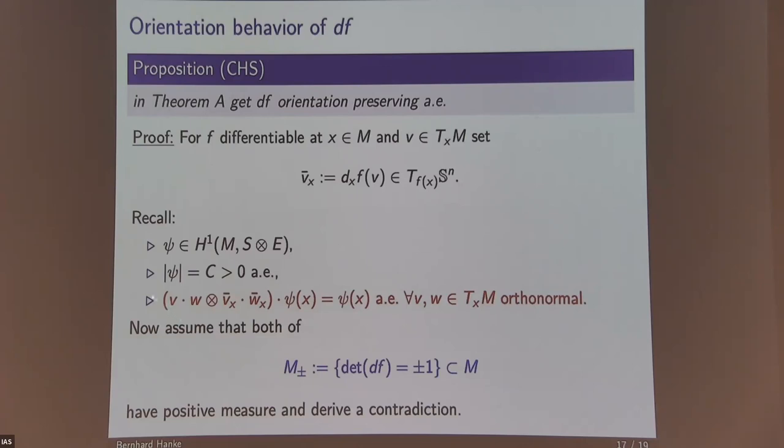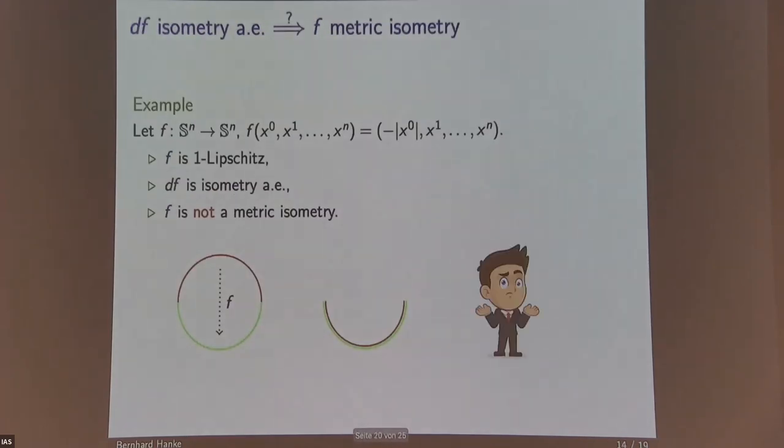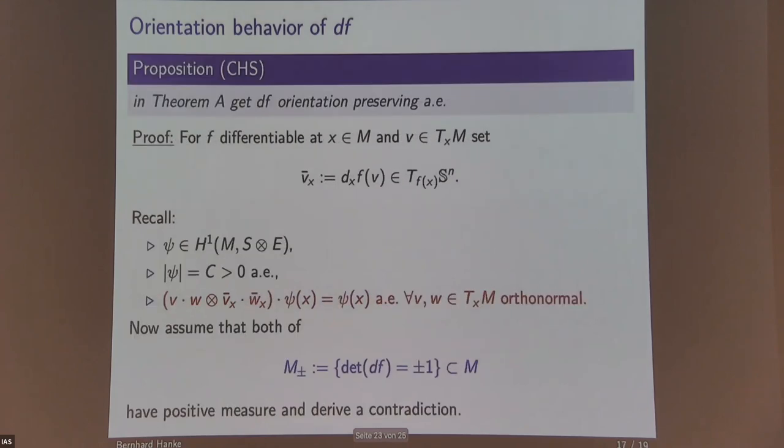And for this, we need another property of these extremal spinors that I have neglected somewhat before because it looks a bit technical, but this is exactly the property that we need. We plug in this extremal spinor psi that we get from the Atiyah-Singer index theorem. And in the extremal case, Llarull tells us that almost everywhere this equality holds. So this is in the plus one eigenspace of a certain self-adjoint involution defined by Clifford multiplication. And from that, one can conclude that F must be orientation preserving or orientation reversing almost everywhere.